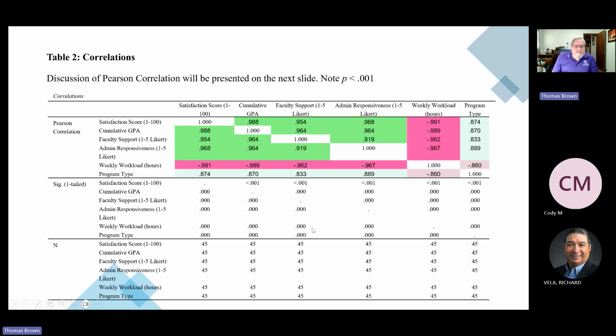We have the one-tailed significance information, and you can see that for the satisfaction score, which is our dependent variable, they're all less than 0.0001. And for N, everything is 45. So we have a complete data set there.